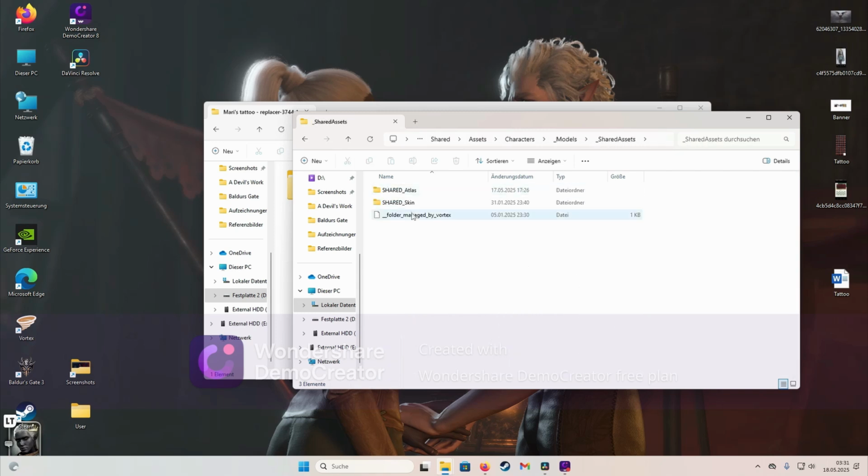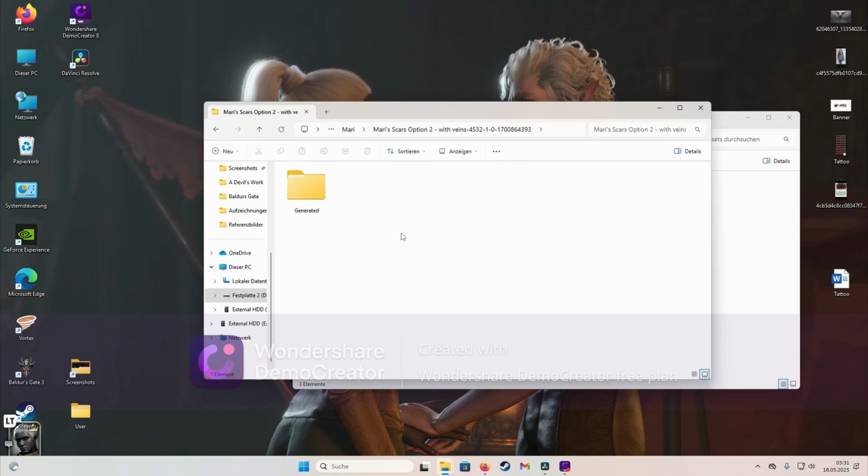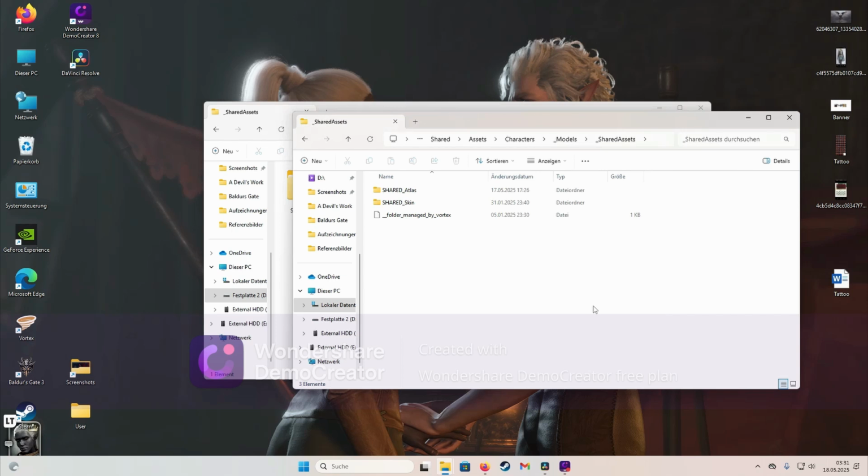If you have, as I said, a scar mod, you can just go into scars. I have here Mari's scars, for example, and you go just through the folders until you are on shared skin, and then you copy this folder and put it in there.